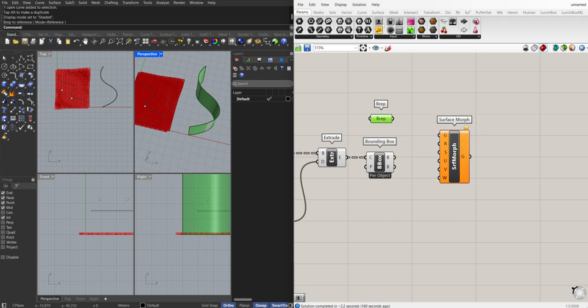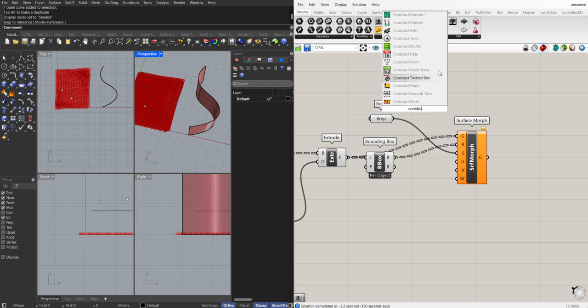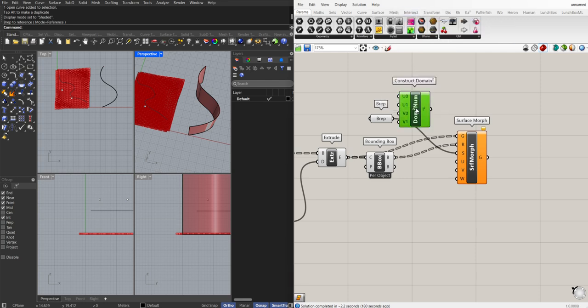We want to deform our flat geometry, and let's plug that in over here. Then the reference is the box that we have, and the surface to map onto is this. And the UV should come from the brep, so we're going to construct a domain. Nope, not that one.